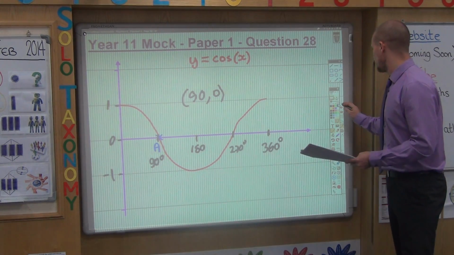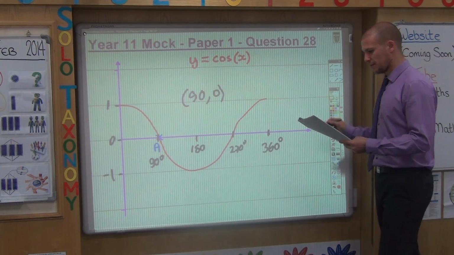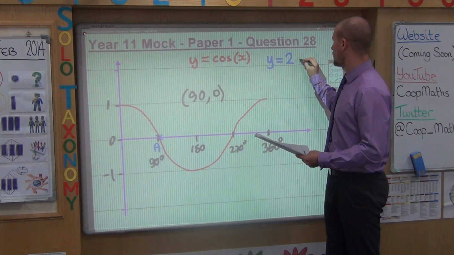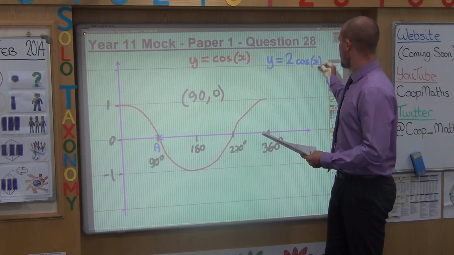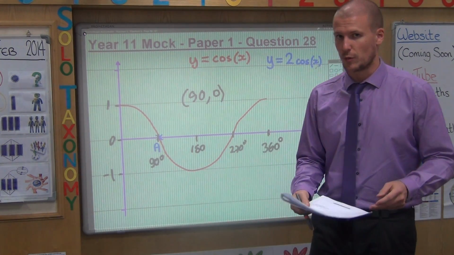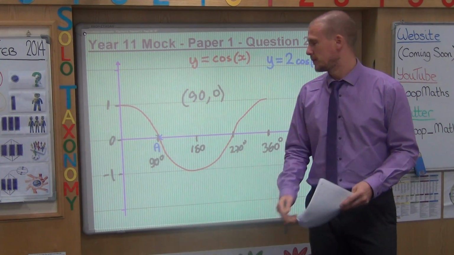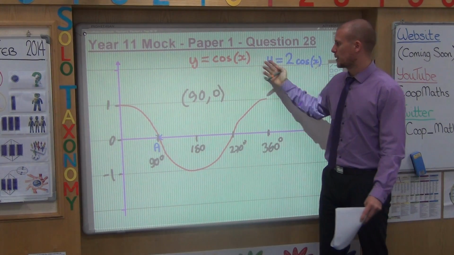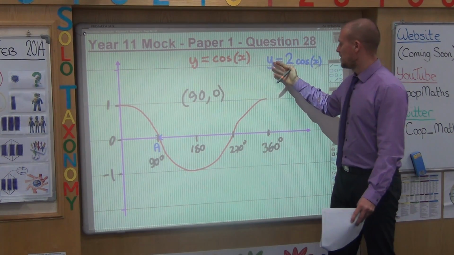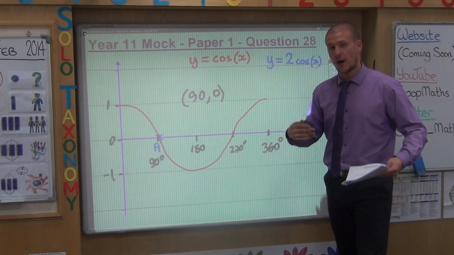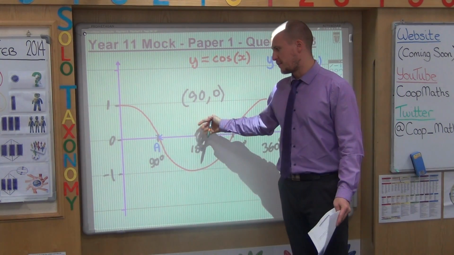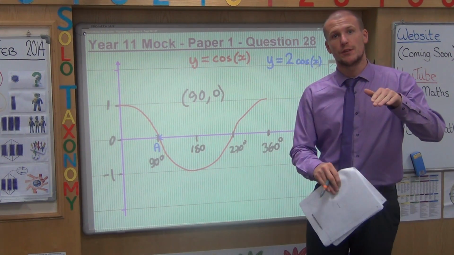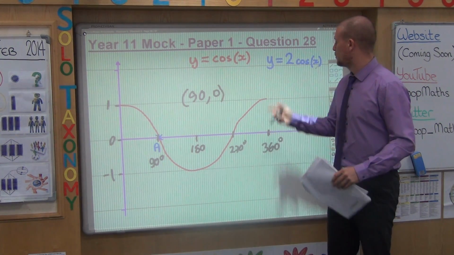Now, the only difference between the first graph that you have there and the second graph, which I'll doodle here, y equals 2 times cos x, is the fact that you're multiplying it by 2. So in other words, it's twice as big, effectively. What is twice as big? The y coordinate is twice as big, because y is this thing, and now y is going to be 2 of this thing, so the y's are twice as high. In terms of what effect that has on the graph, it stretches it up and down. So the highs get higher and the lows get lower by a factor of 2, because that's what you're multiplying by.